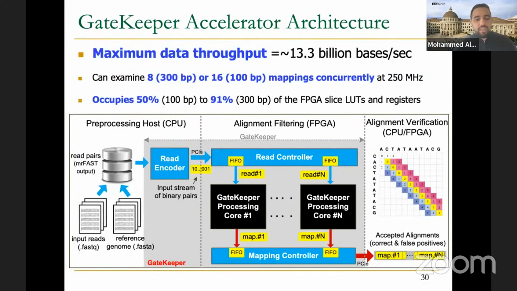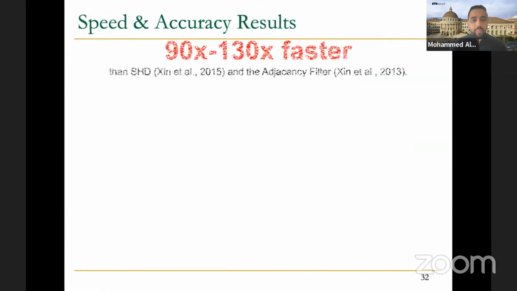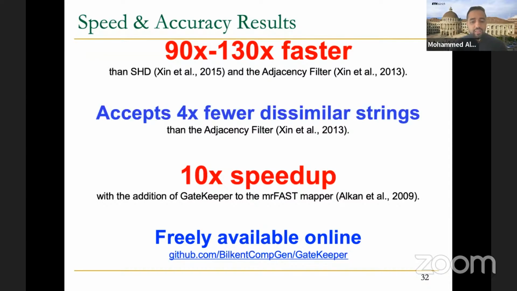That is for the results, how much we can get in throughput, and this is a screenshot of the FPGA showing the resources we were using for a single problem of length 300 long sequences. Now, these are the results. And again, everything, the FPGA and the C implementation of GateKeeper, are all publicly available on this GitHub. So feel free to download it, play with it. If you're having some projects for digital design, you can use the code and maybe you can improve it. You can change the operation and so on. Instead of the AND operation, you could apply something else and come up with your own algorithm, for example.